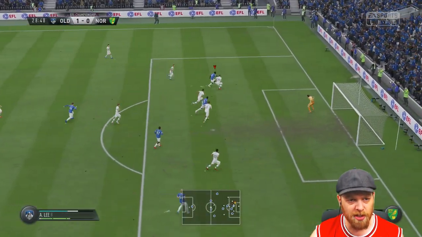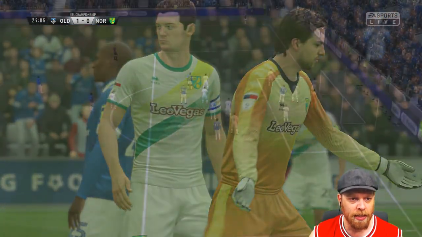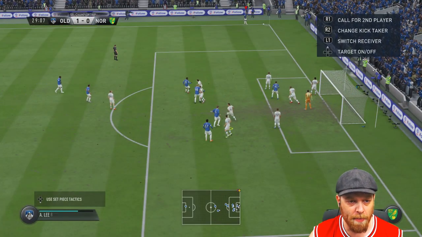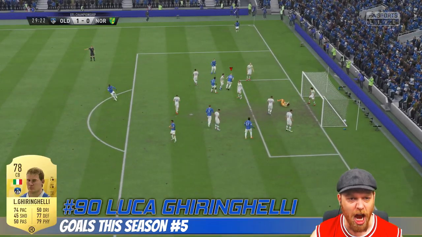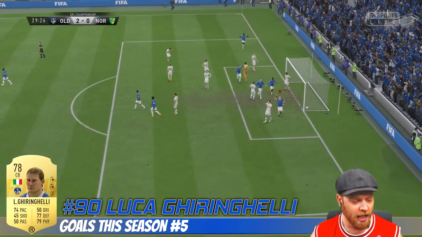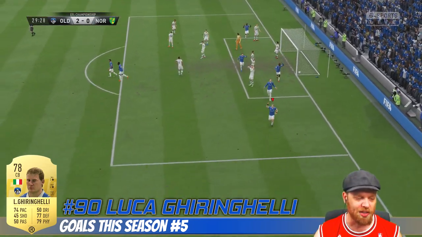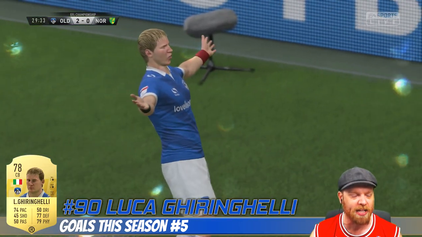Alfie Lee pushes his way inside, takes the strike. Krull gets a touch and will get a corner. And Oldham looking quite menacing. Alfie Lee drives up, looks for Ghirardelli! Yes, lad! 2-0! And that is a big finish from the big Italian. Fifth goal of the season for the big man at centre-back.